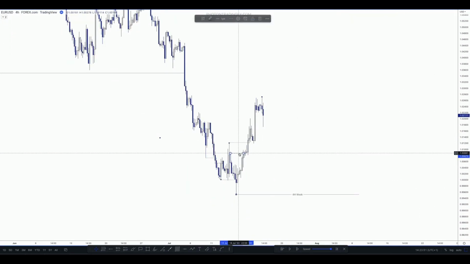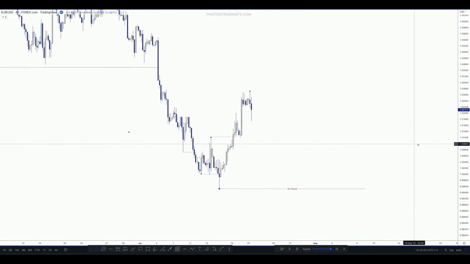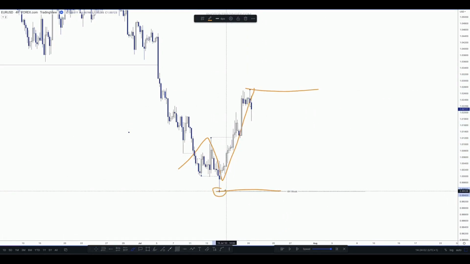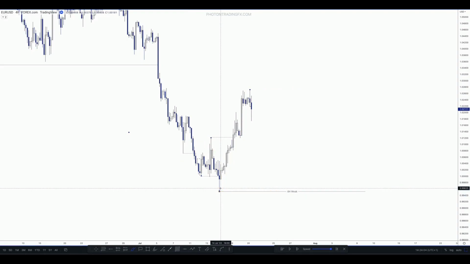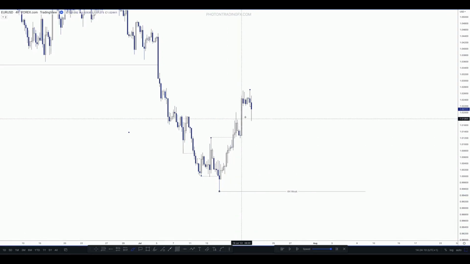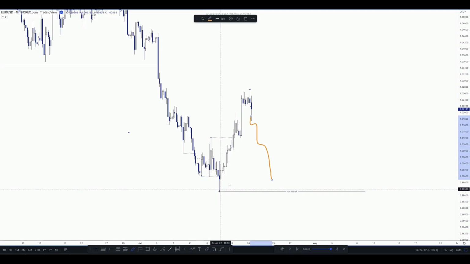Now, this is when you don't have alignment, and this is what can be tricky because, like I keep saying, this is your internal structure. So this is our internal high. This is our internal low. From an internal structure perspective, we expect a strong low to hold. But from a swing structure perspective, it's a weak low. So it's a weak swing low, but a strong internal low, okay? So sometimes you can have price pull back and swing structure will just be more strong, right? The pullback's over and we'll go, but sometimes it will hold, okay?